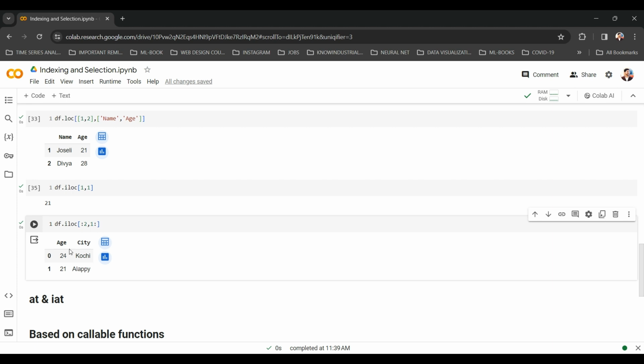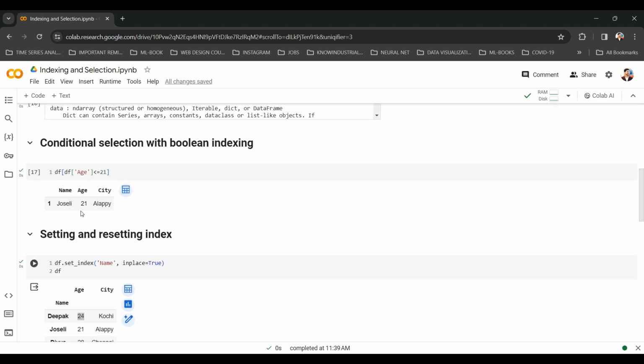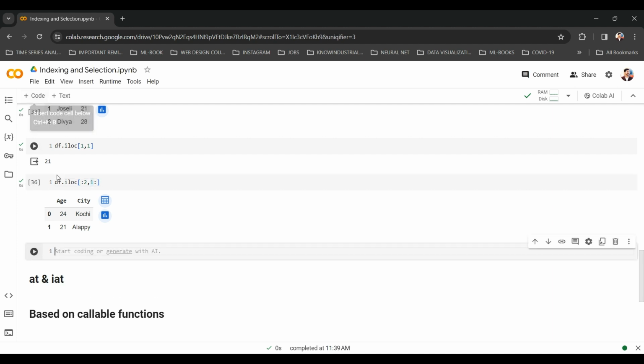Okay, so it has returned all the rows till the second row and all the columns starting from the first column. So it will return age and city. Okay, so that's how we use this. It is called slicing. We are slicing the rows till the second row, and slicing the columns from the first column.